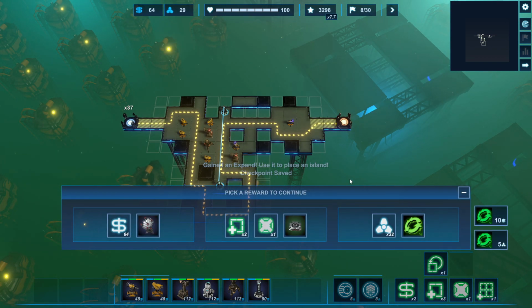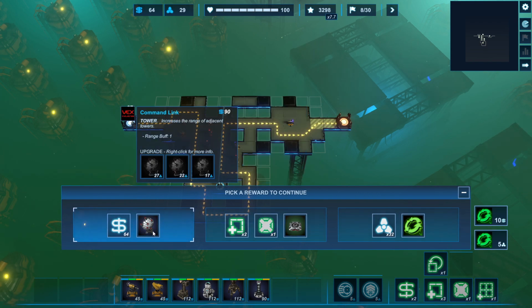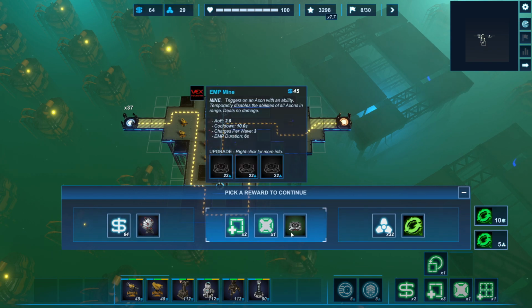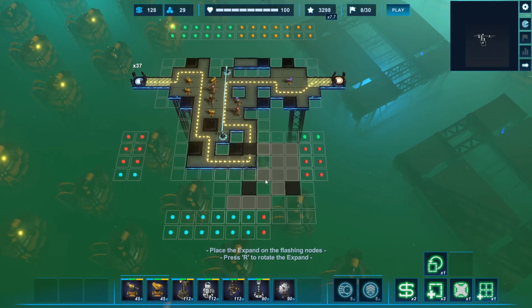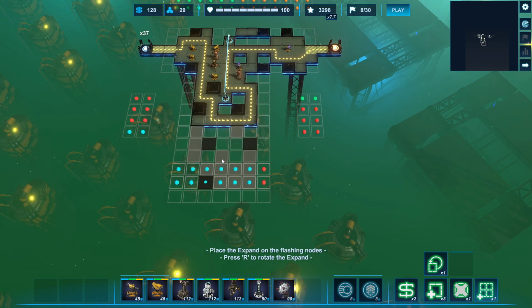Alright, so we did get another expansion that time. We got an EMP. We got a command link. 1 free reroll every 3 waves. Let's go with... See, that's going to disable Axon's abilities. You know what? Let's go with the command link. I'm not sure how beneficial that's going to be super early. I do have 3 ads. And where do we want to go? Okay, we're going to pick up 2 more ads if we go here.